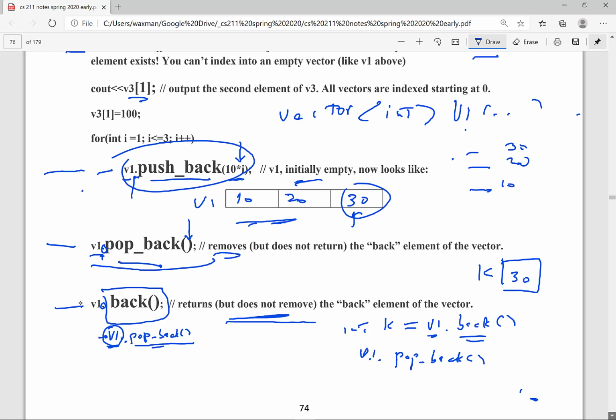If I do push_back, push_back, push_back, let's say a 3 and a 2 and a 1, we'll do this in a moment, the 1 is going to be on top. That's the last one I put on, that's going to be the back. So when I say, tell me what's at the back, that's going to be the top of my tower. This is going to work out nicely. Pause the video, think about this, and then we're going to go on and look at how this will actually work when we code.